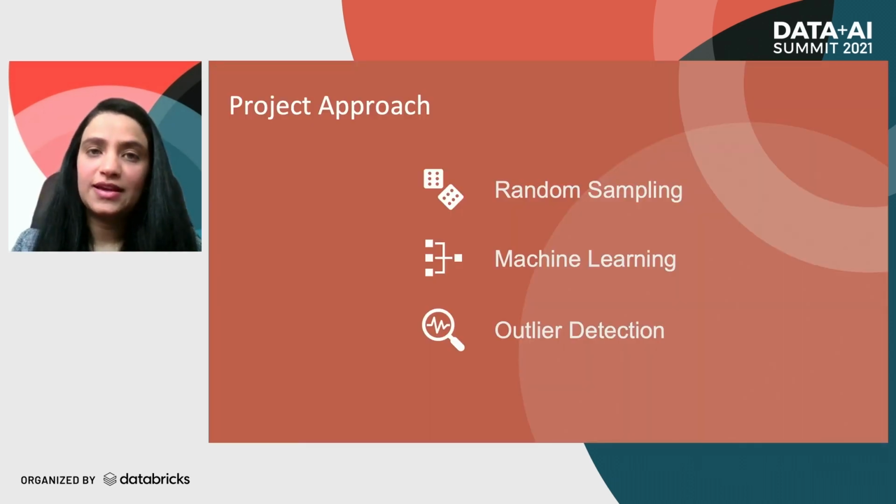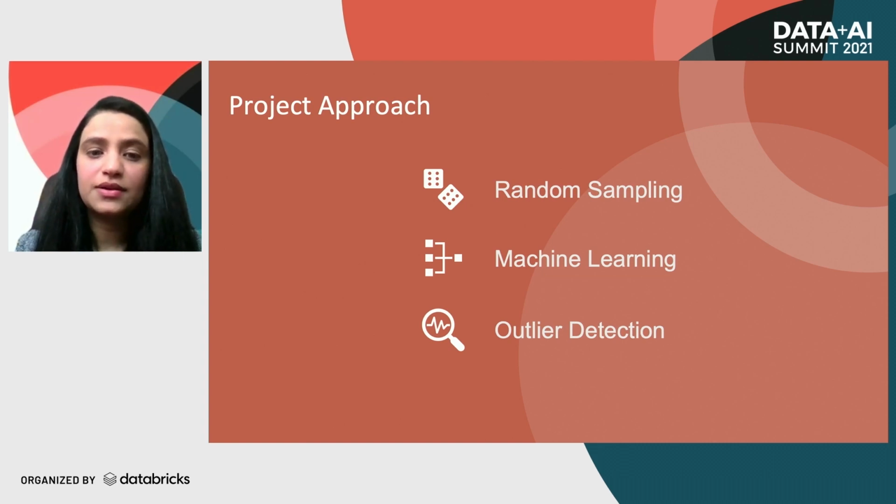In order to investigate the accounts headed to delinquent status, we decided to take 3 unique approaches to the problem. Random sample. By selecting accounts at random for review, this allows us to make statistical projections to measure the effectiveness of our upstream fraud controls. Machine learning. This supervised approach uses past instances of fraud to build predictive models to identify the probability of fraud. Outlier detection, taking an unsupervised approach to identify suspicious accounts that are out of normal threshold of standard accounts and possibly finding new and emerging fraud trends.